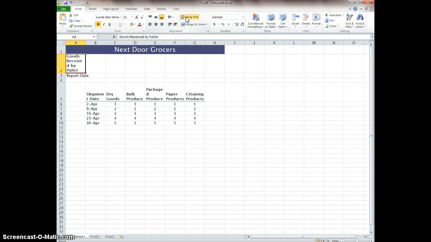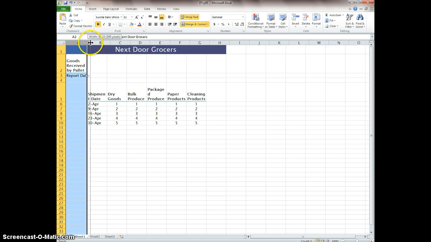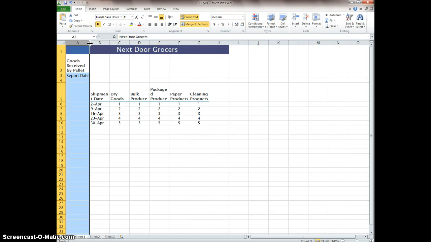Now this doesn't look as nice as we would like it to, so we're now going to look at changing the row height and the column width. So when you hover between the boundary of a cell, you can click and then see what the width is set to. You can drag left and you can drag right. I think for this one, I'm going to go ahead and maybe move it out to 10. Now, it's kind of finicky. You have to be very precise with that.